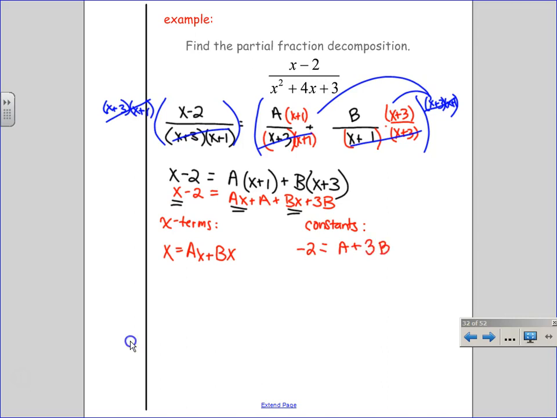Do you guys see how I separated? What can I do over here? Yeah, if it helps, you can factor out the x and say A plus B times x. Long story short, the x's don't really matter. What I care about is the 1 had to come from the A combining with the B. It just happens to be the same as last time. It's not always the same. You don't always get 1 equals A plus B. It just happens to be the same in this one. What can I do with both of these guys? System.